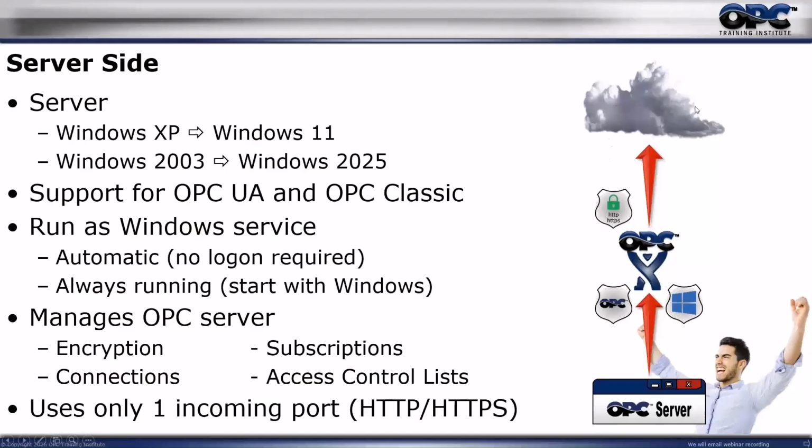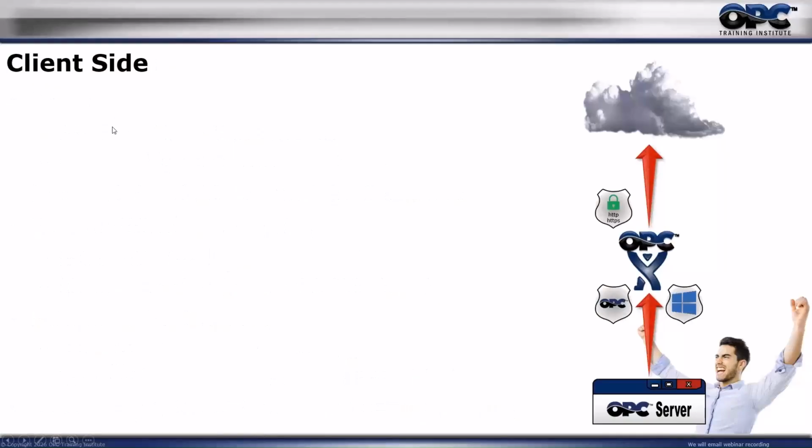Now let's talk about the client. Now I'm showing a cloud here, and I don't necessarily mean the cloud as in the internet. It's just something we don't really know what it is. So it could be your intranet, it could be the internet, it could be a computer, a laptop, a phone, a tablet, it could be a whole bunch of different operating systems. We don't know what it is. But on this side, we only need to open one port. Let's take a look at the client side.